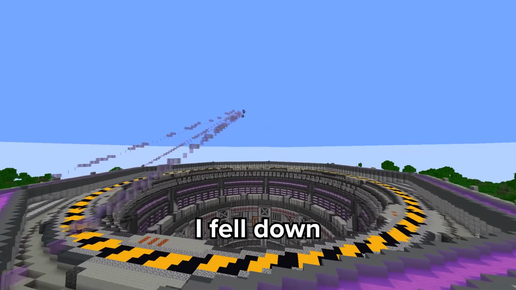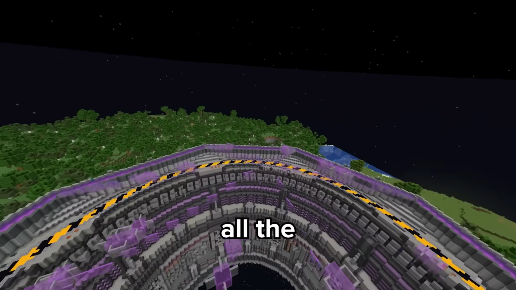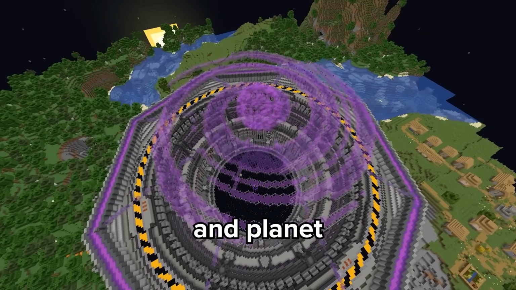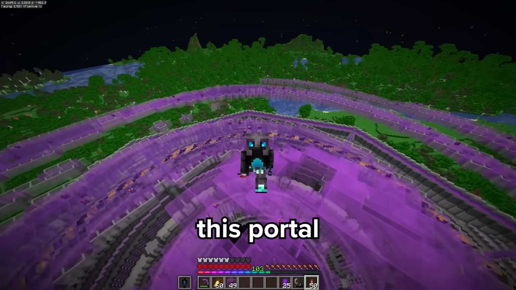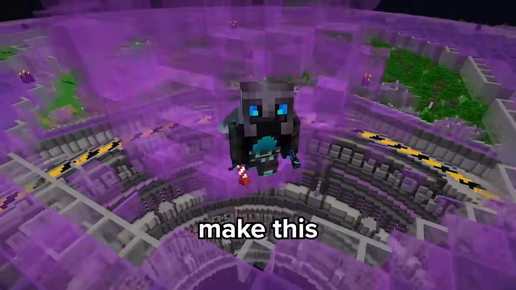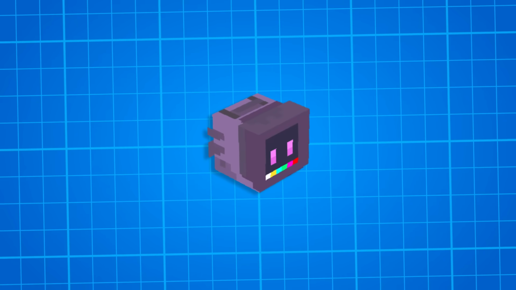And let me tell you, I fell down so many times doing this and it was really difficult, but those are all the chains built up. But the only thing is they need to build up to something. Something like this. It's like a mini end planet of all the particles joining together that's being chained down to the build. Now this portal does look insane, especially compared to what it looked like at the beginning. But I want to go one step further and make this the best end portal out there. So with the help of my friend who is a pro builder, we came up with this.